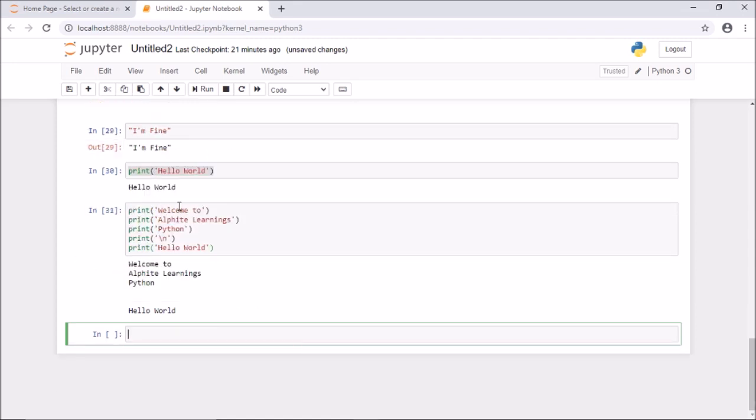It printed welcome to, then Alphite learning, then Python. When I print backslash n, I just get a void space. To print a new line, an empty line, we use backslash n. If you have some knowledge of C, C++, or Java, you will be aware of backslash n, backslash t, and so on. Don't worry if you don't; as we proceed, I'll let you know everything.